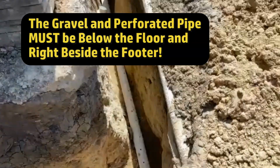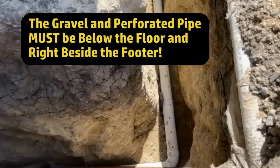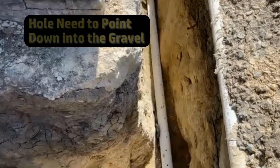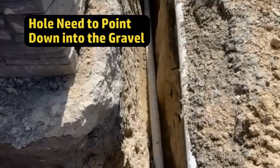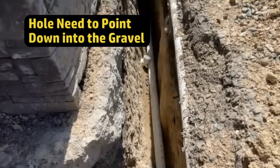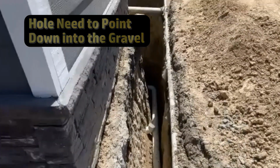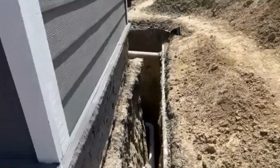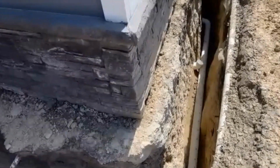You'll also notice that they've got a perforated pipe with the holes pointing upwards. That could just be there because that's how they set it for right now. They may turn those back so they point down, but they need to point down into the gravel. There's going to be a base of gravel under that perforated pipe that allows the water to flood up and into the system. Another question she had was, should she wrap this in fabric? My answer is no. Do not wrap this in fabric.